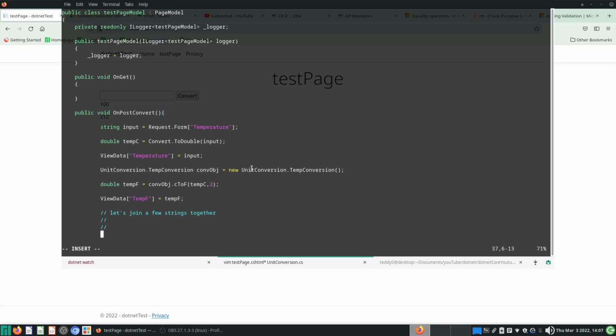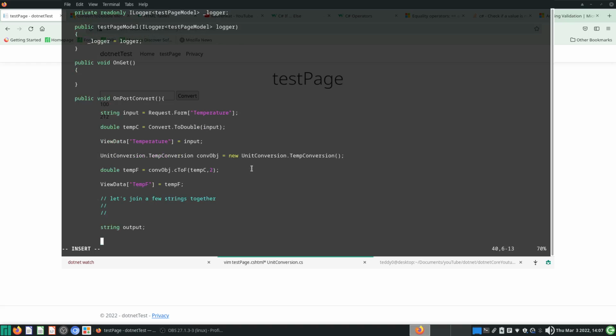When I said you cannot do math with strings, you cannot really do maths with them, but you can join strings together using the plus sign. Let me show you how. Let me start with a string called output, and I want to define my output as follows. Output equals, I will say, result.